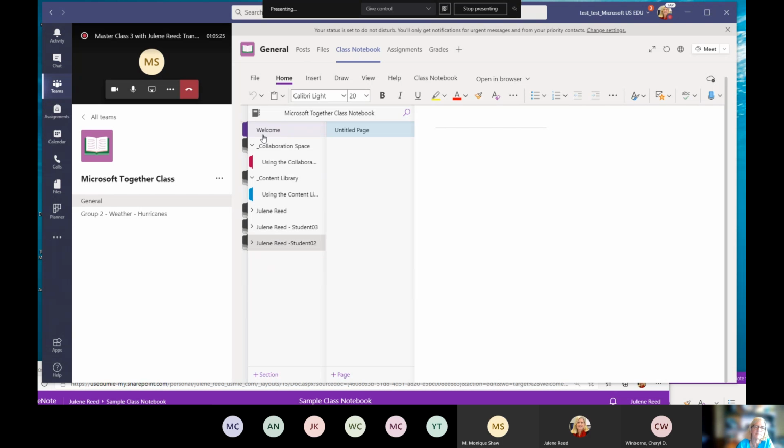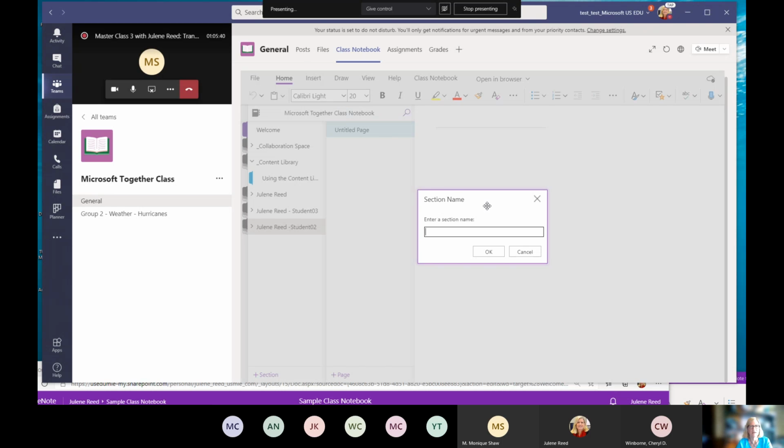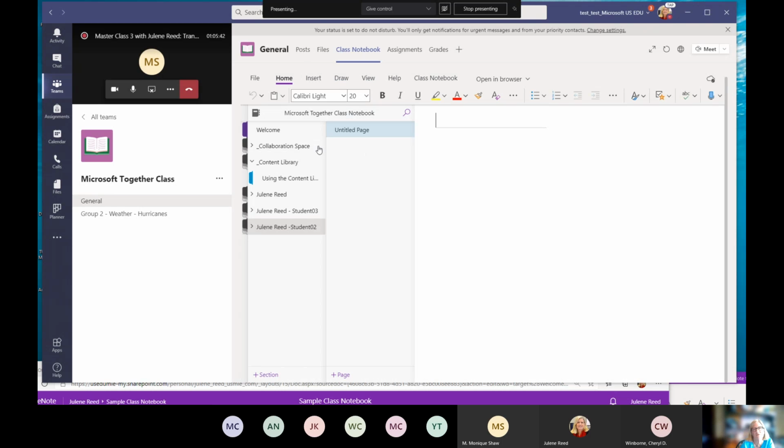And then if I want to add more sections, more tabs for me, or just in general, I can do that here. Especially in the content library, I might decide to right click or something or add a section here and call it what I want to, and it would just go in there. So that's the sections. These are the pages. So in my content library, let's say I'm going to do something and I want to add a section to the content library.